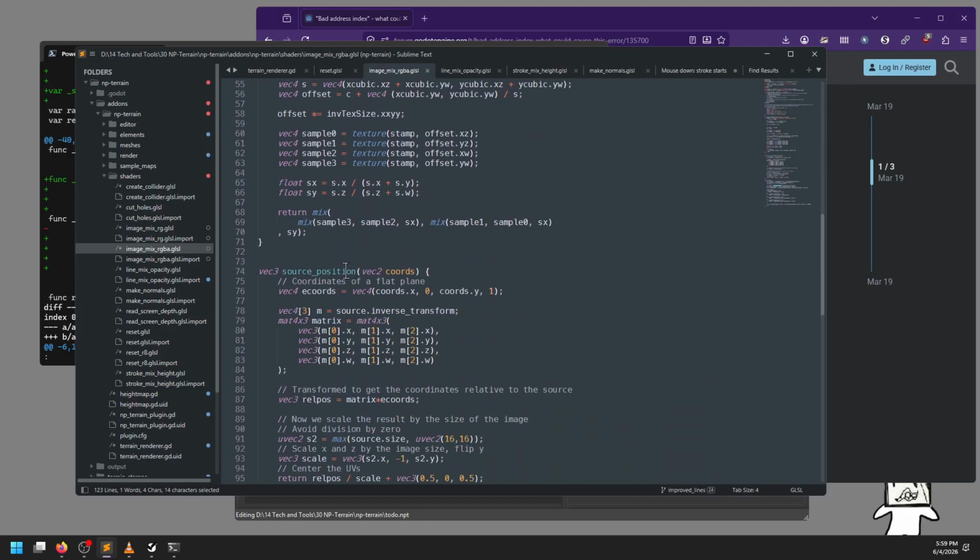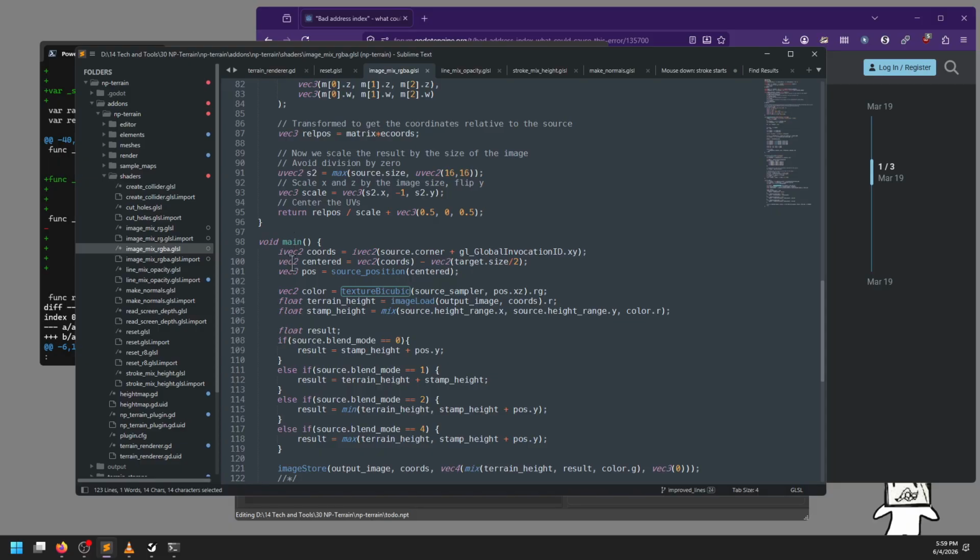So vec4 texture by cubic. We got that. That's correct. Vec4 color equals that. Don't need terrain height at all. Or I guess we'll have like vec4 original. So source height range y, color.r. We don't need that.